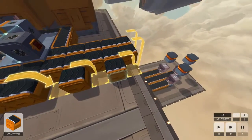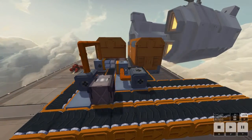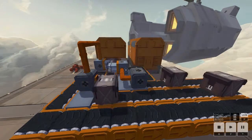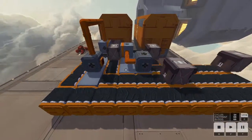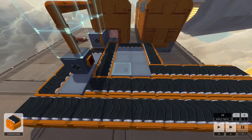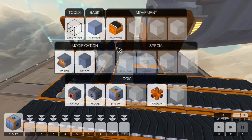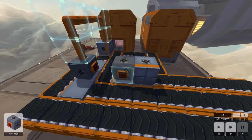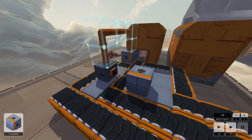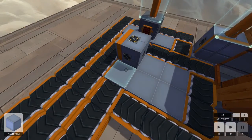Such an advanced contraption, just to get blocks from one side to the other. Why don't I just carry the blocks? That'd be so much easier. Wait, what the heck am I doing? This is so stupid. I could just build a pusher here. It'd be so much easier. I need to make it, what, 2 spaces apart?